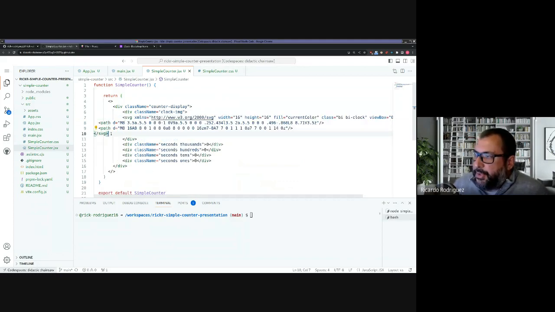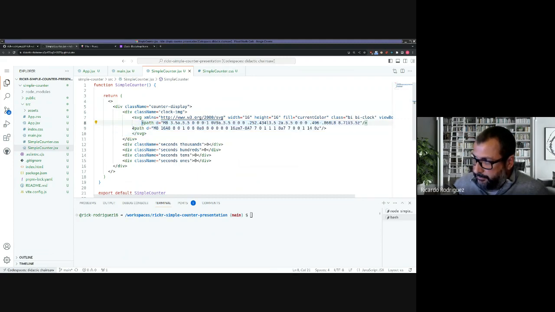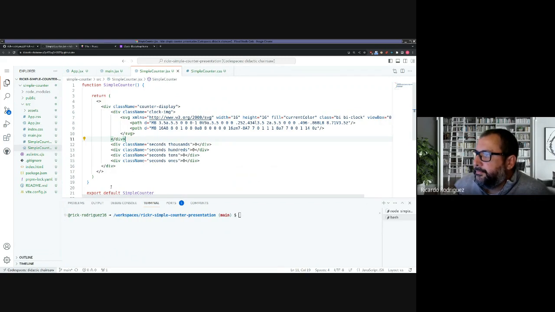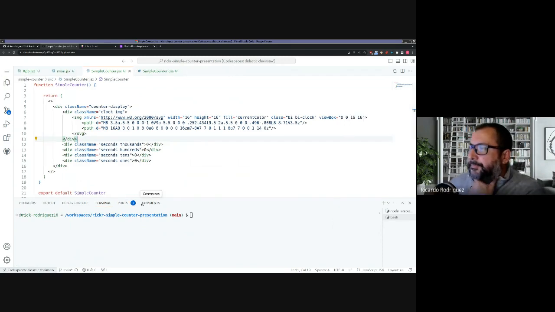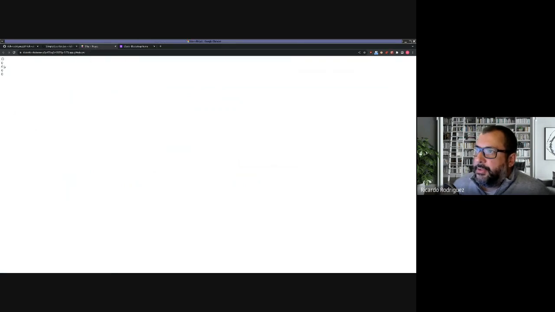The way it's set up, you're going to have to adjust it a little bit, which is fine. So I'm going to nest this again real quick, just so it's easier to read. There we go. So now if I take a look at my output, you should see a little clock on there right now. So if you got that, great, because now we can go ahead and do a little bit of the styling.